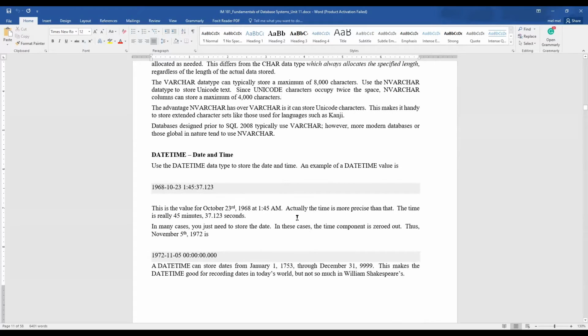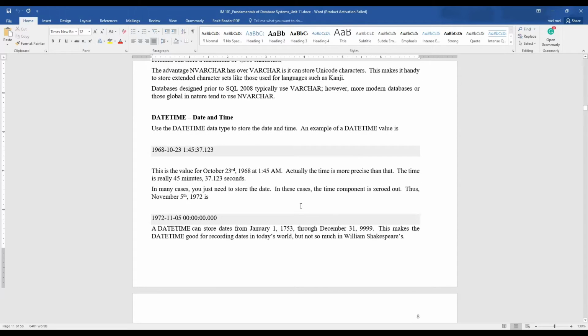Datetime is used to store the date and time. You could actually use datetime to store date or time only, however, it supports both. In newer versions of SQL Server, there's a date type and a time type that are supported aside from datetime.